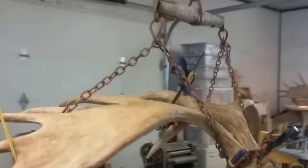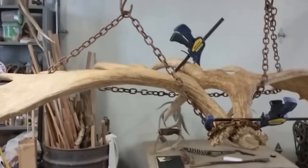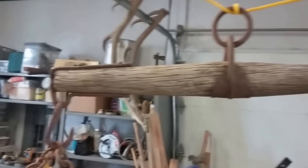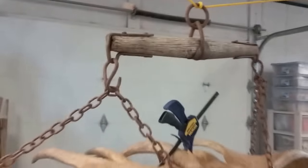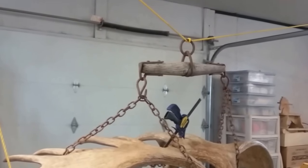There's a bit of work still to go. I'm going to modify these chains — the chains will actually be loops that go under. I'm not going to drill holes through it, so it'll be real easy for whoever buys it to rehang it. This was just a rough draft to put it together and see how it can work. That thing right there is from about 1910 — pretty cool.